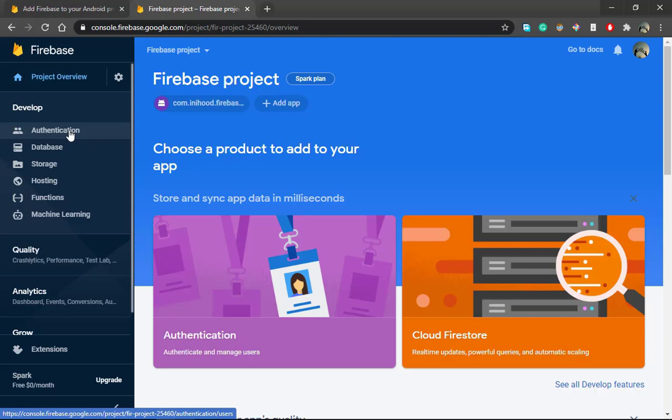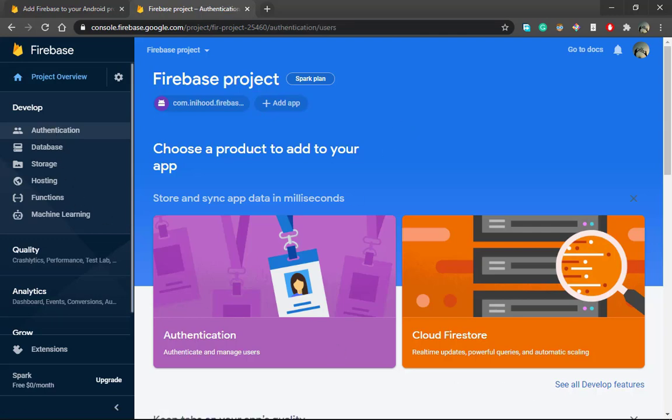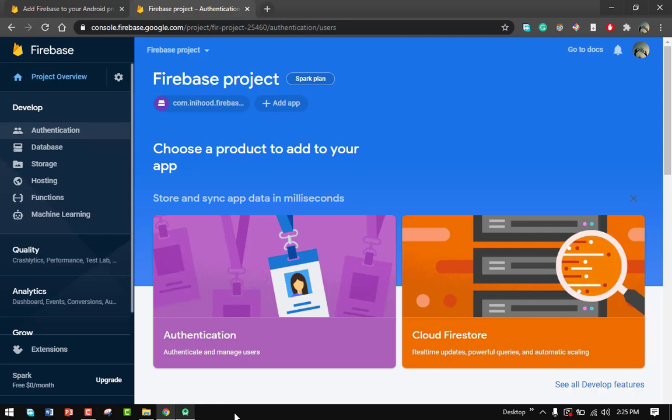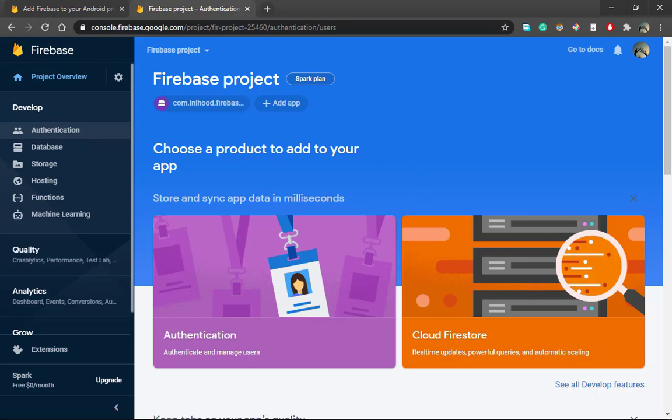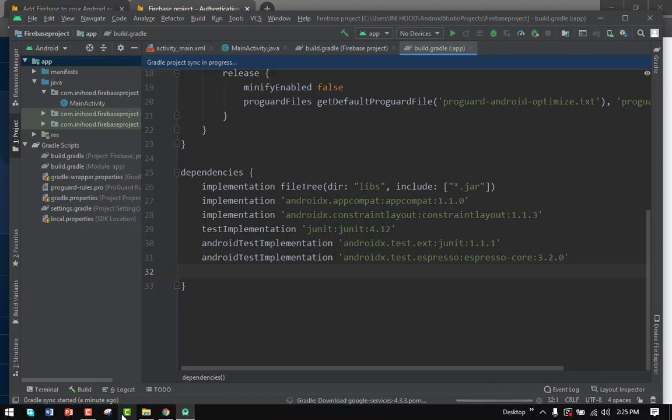So let's select the authentication. While that is loading up, internet is very slow. Let's check on Android Studio. No, it is working. So I will pause this when Android Studio finishes building the project. I will resume. But no, we still have to do something here. So in the Authentication tab, this is the users. Currently we have no users because it's a new project. So I'll go to the sign in method tab.